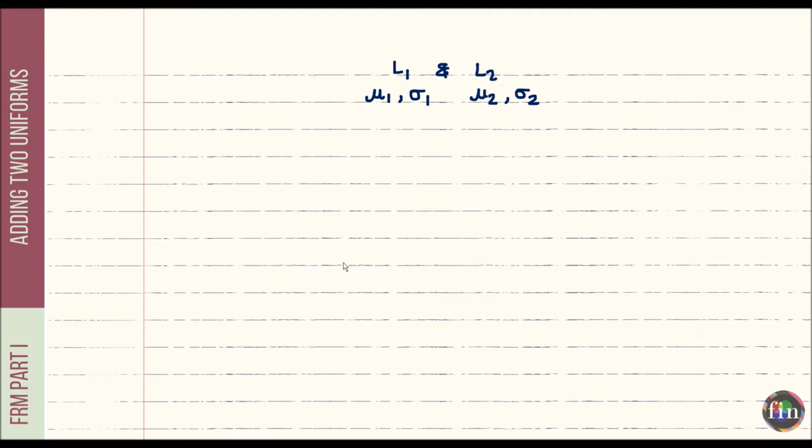Now, even before we go into distributions, there are some relations that we can write down which hold for any choice of distribution. If I write down my total loss as L1 plus L2, then the mean of this total loss, the expected value of LP, mu p, is mu1 plus mu2, because mu1, mu2 are respectively the means of L1 and L2. This relation holds no matter what your choice of distribution is for L1 and L2.